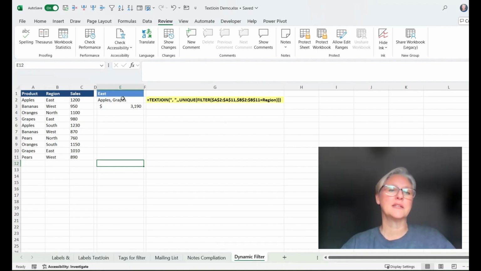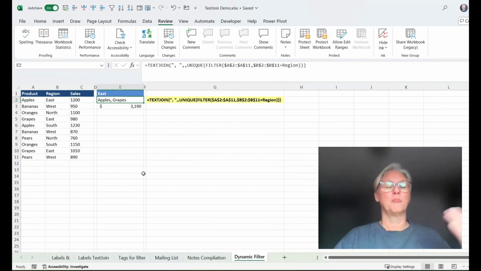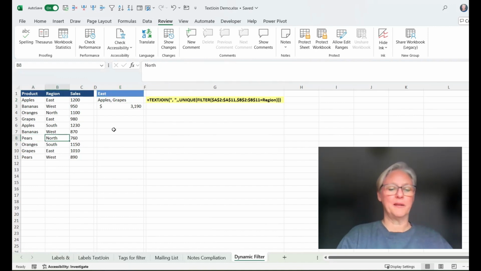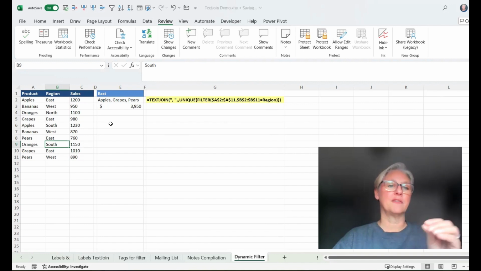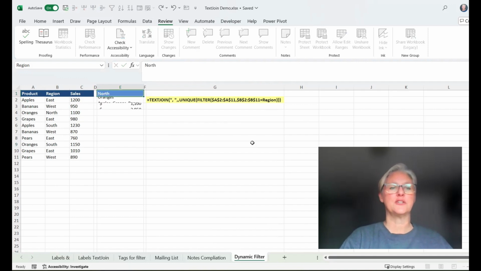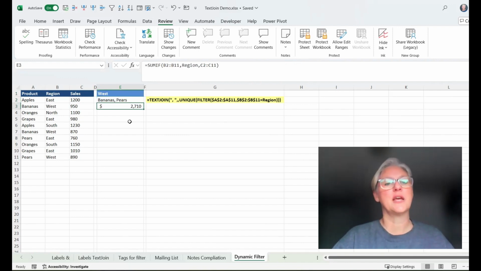So what I've done here is I've defined a range name up here called region, and it is going to filter out any of my products that are found in the east. So let's just go down here. Pears are in the north, but let's just say if I change this to east, what will happen up top? You see apples, grapes, and pears, or sorry, that field adds pears to it. Again, this becomes dynamic because I can change this to north, south, west, and suddenly you can see how the list changes as the dollars change as well.